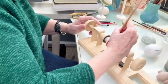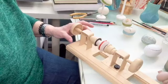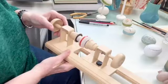And I'm just going to turn it, and it will get rid of any marks. See, there's a mark right there. I'm going to put my brush down. And you may have to go over it a couple of times because this is red. See, I still have a little bit showing there. So I'm going to go over it one more time.